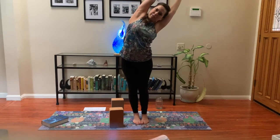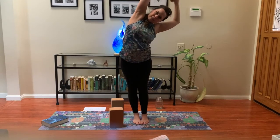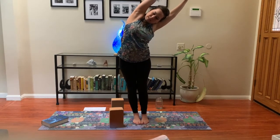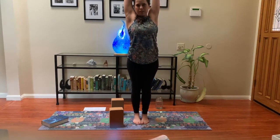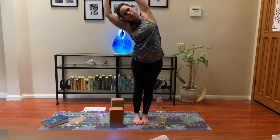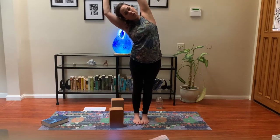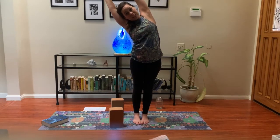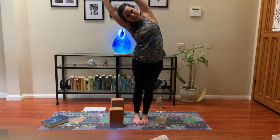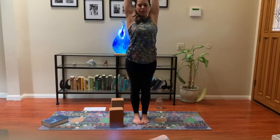Come on over to the left. Big side stretch here. If you want, you can be in prayer hands or you can be crossed. Inhale to the front or to the top. Exhale to the other side. Big breaths here. When we do the side stretches, we drain the lymph nodes and the armpits and all of this junk. It's where we hold a lot of stress and a lot of sickness. So get that out. We don't need it. Oh, so nice. Awesome. Come on back up.